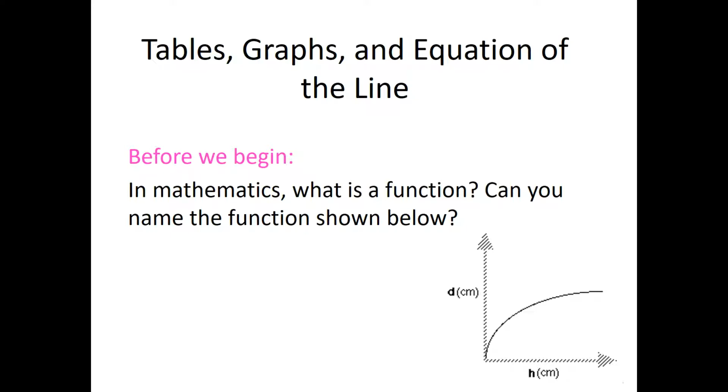It's a one-to-one relationship. And some of you have actually done this before. You've used what's called the vertical line test to tell us if we have a function or not. So if I were to take the line and go straight up and use a vertical line for all of these points, for every one input that I get a corresponding output. And that's what we're going to define as a function.